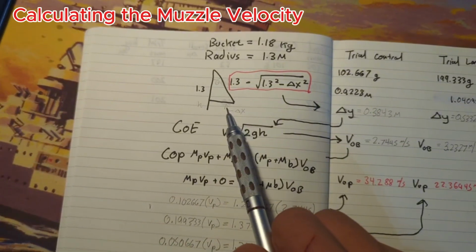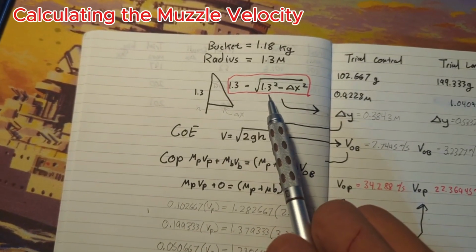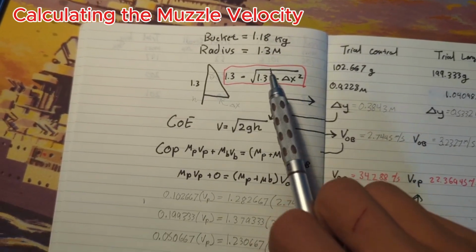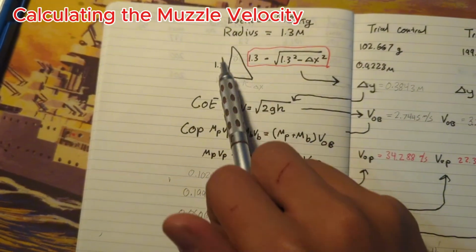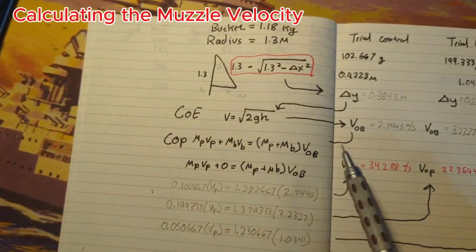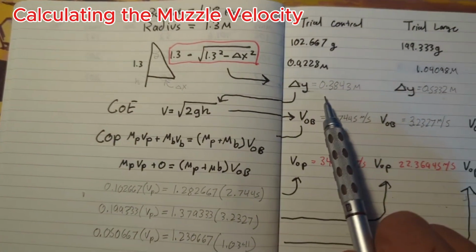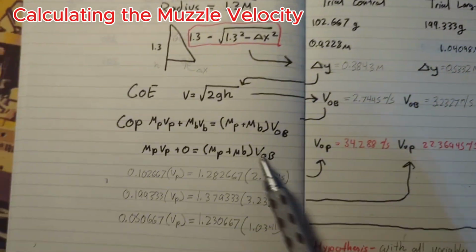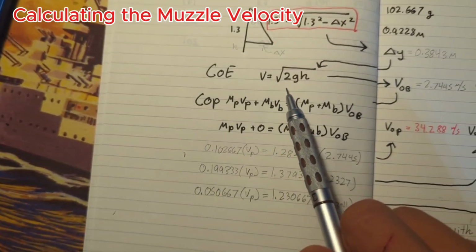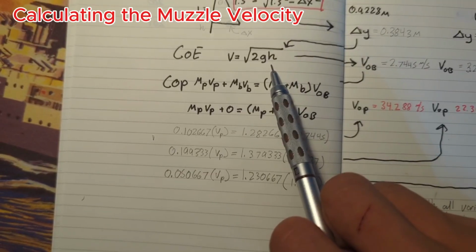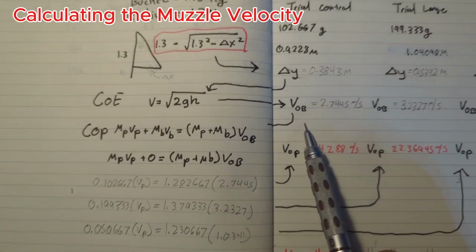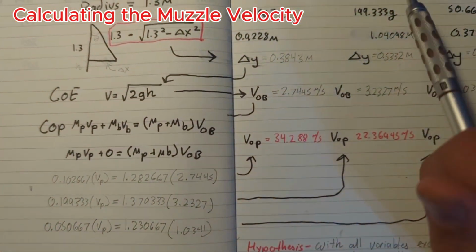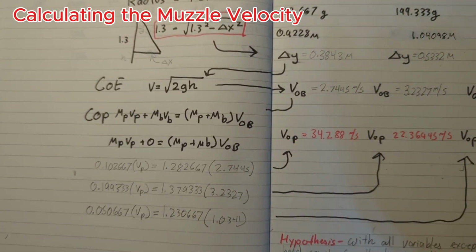1.3, which is the radius length of the rope, square root of 1.3 squared minus delta x, the horizontal displacement, squared, would find this value right here, and then I can calculate from there. Once I have that value, I find the delta y of every value, so how high, the vertical displacement. From there, using this derivation, velocity is equal to the square root of 2gh, gravity and the vertical displacement. I'm now able to calculate the velocity from the height. So here's the control trial, the large trial, and the small trial for each of their respective velocities.